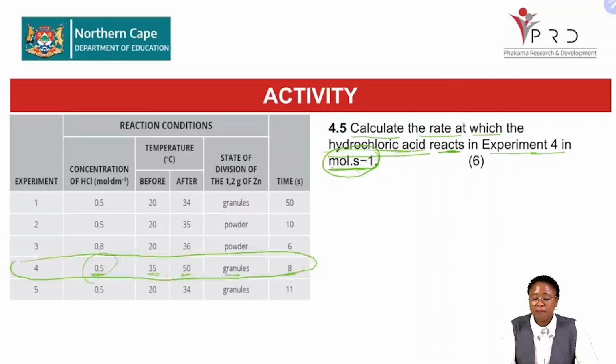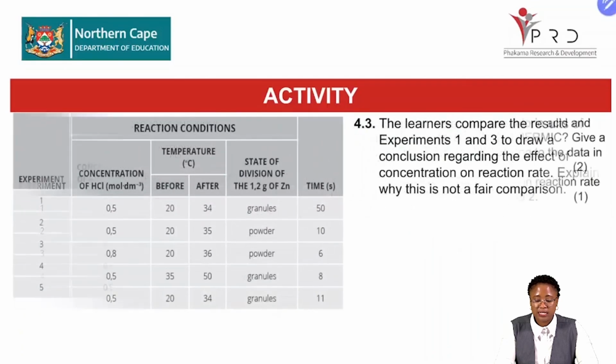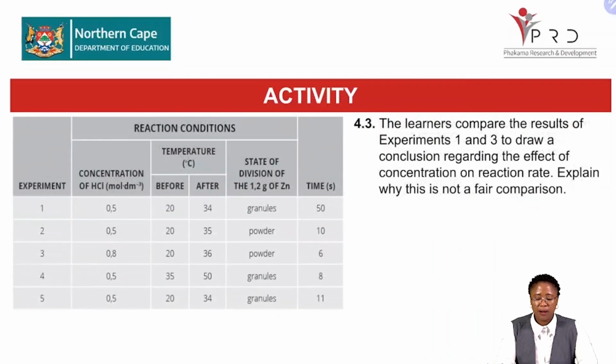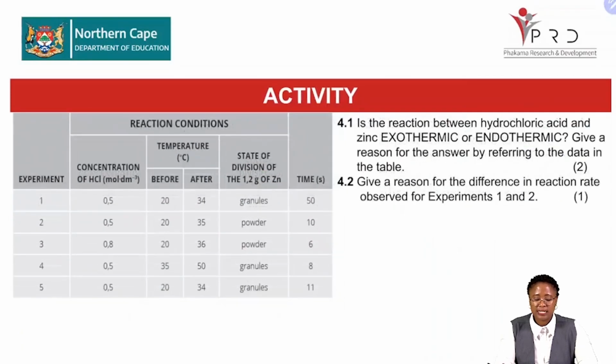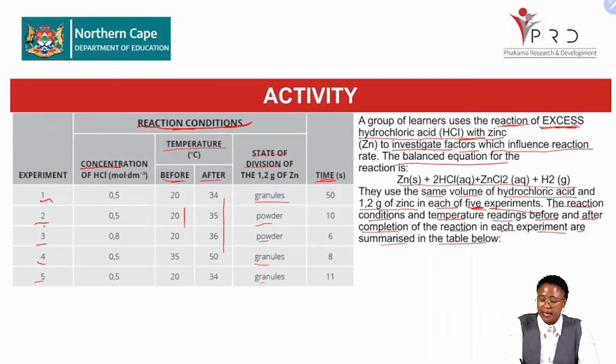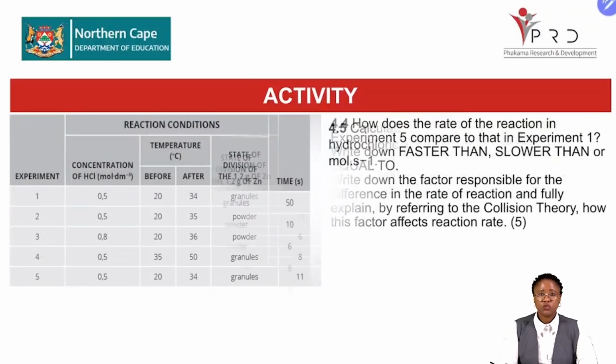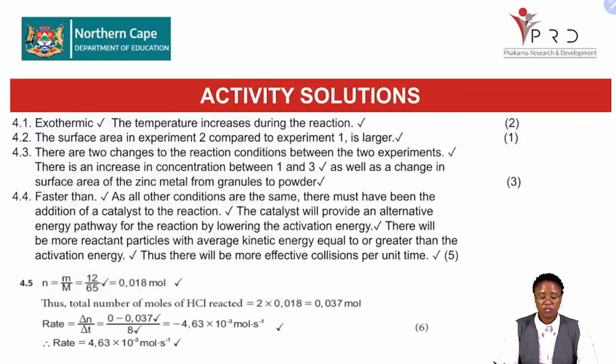And also remember our question from the previous activity, from the statement itself, we were given something about zinc, and we were told that our Zn, hydrochloric acid, is what? Is in excess. Remember that hydrochloric acid was not used up completely in the reaction, but we want to calculate the rate using that. So let's quickly go to how I have done it already. Without wasting any more time, I'm going to explain how I've done it.